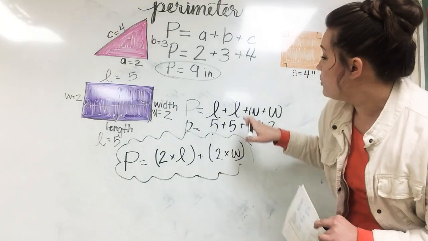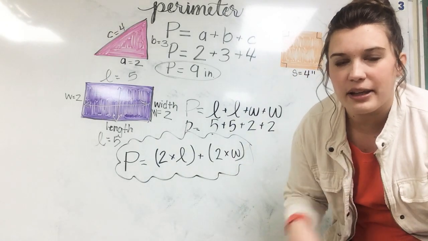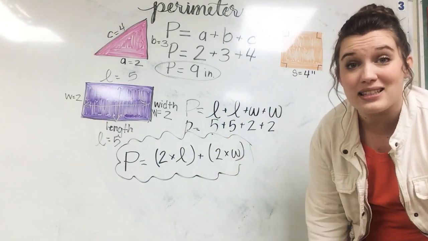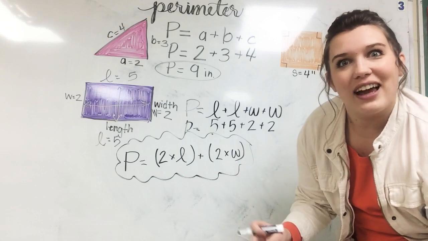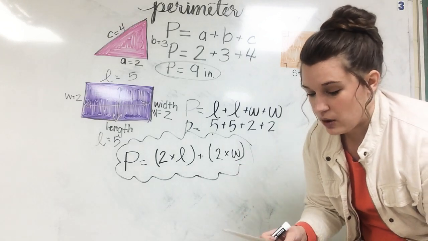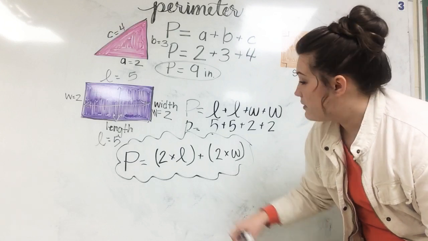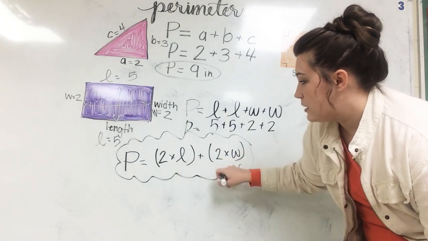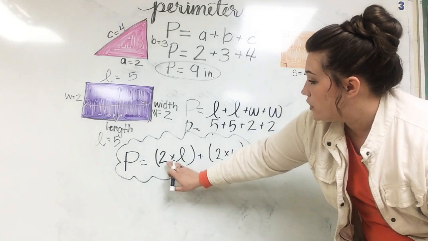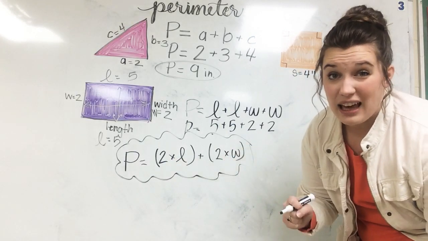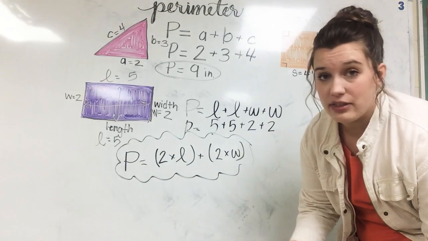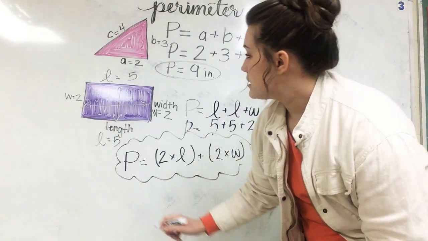So while you're practicing, if you use the longer way, that's fine, but it's going to get a little more complicated and it's going to be easier to just use this in the long run. So if you practice with this one, it will make your future life a lot easier. Okay, so the reason why they have these parentheses is to keep it separate, because that way you know you need to multiply these and multiply these before you add them together, okay? It's your PEMDAS, parenthesis, let me see, where can I write that?